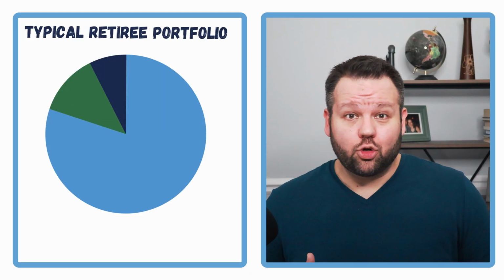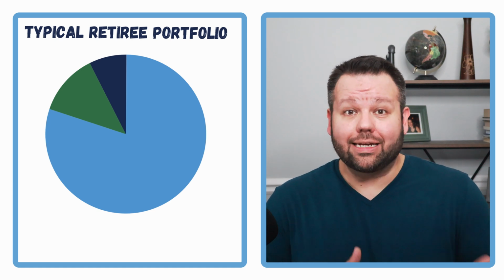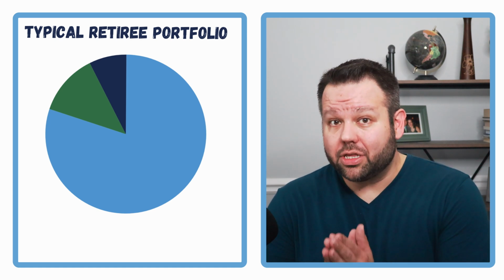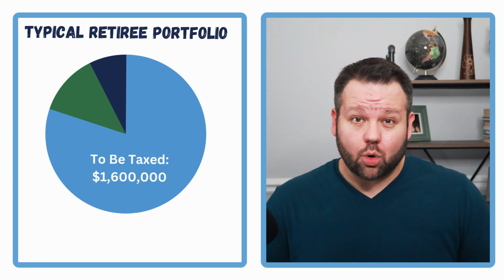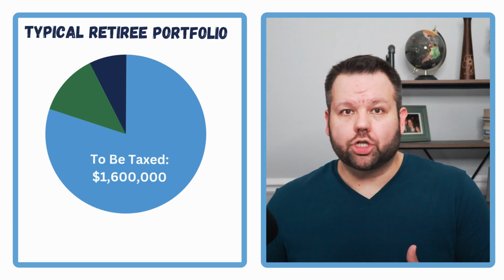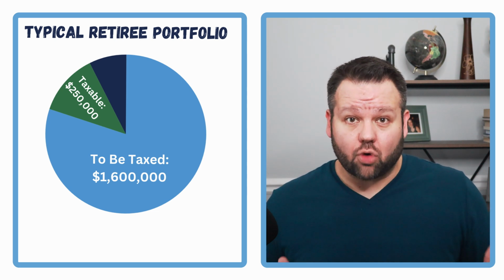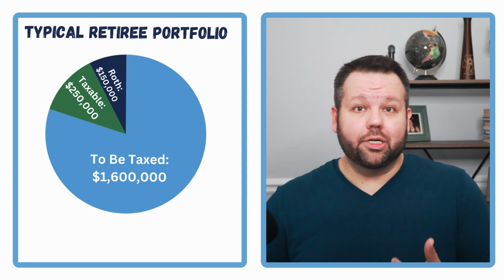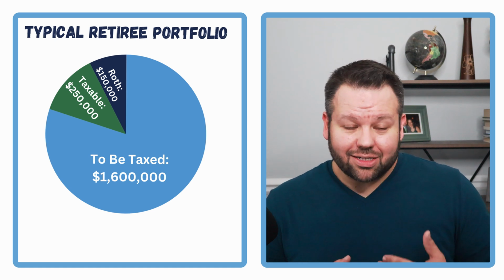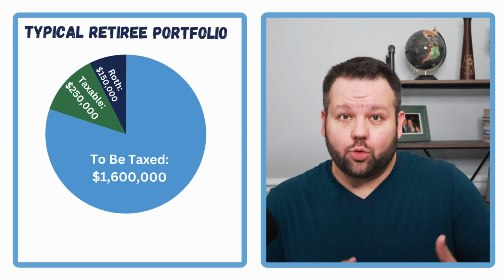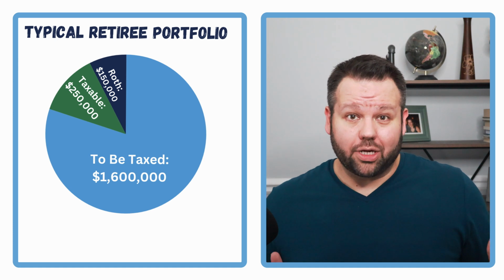Now, most folks I talk to who are either at retirement or nearing retirement look a little something like this. For example, if I meet someone who has, say, $2 million, 9 times out of 10, it looks similar to this. $1.6 million or so of to-be-taxed or 401k traditional IRA money. $250,000 taxable, $150,000 Roth. Now that breakdown, whether you have $1 million, $2 million, $3 million, having 70+% of the money in to-be-taxed is not out of the norm when you get to retirement.